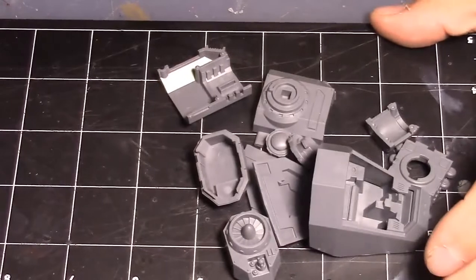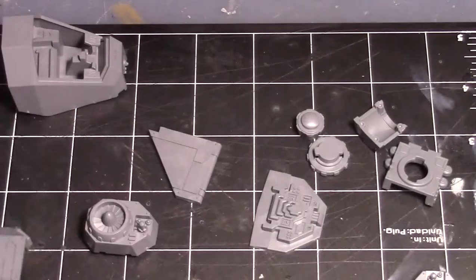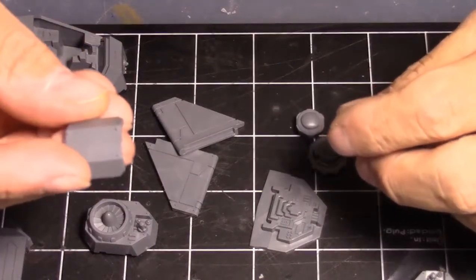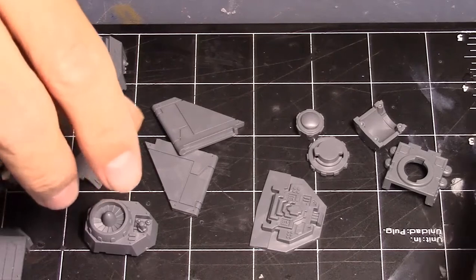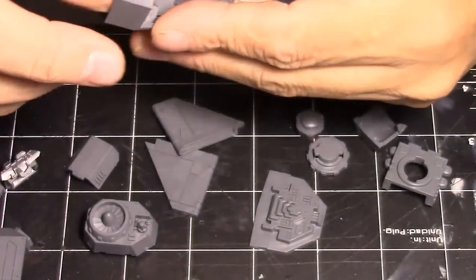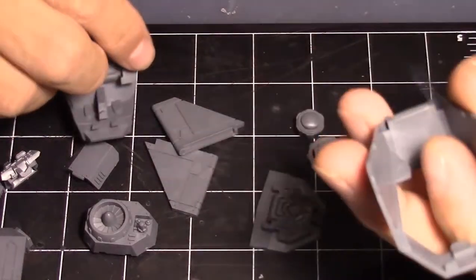What I did is take some various pieces off of that sprue — engine cowling things, little winglets — this is extra. You've got the cockpit glass, these little things, the console. The only thing that doesn't belong to this kit that I pulled out of my bits box is two bolters, because I'm thinking this would be like a jet bike proxy — or just a Space Marine bike since it can only hold one guy.